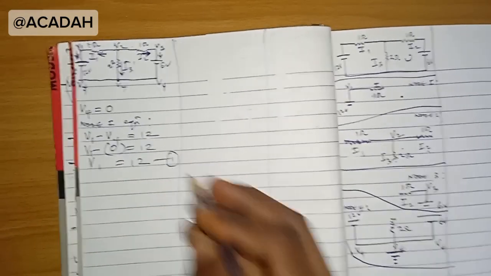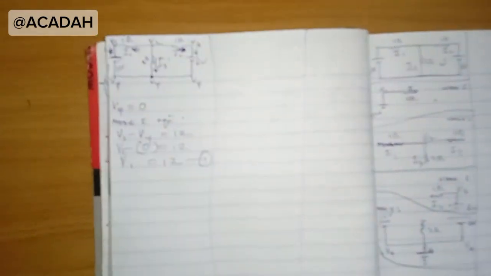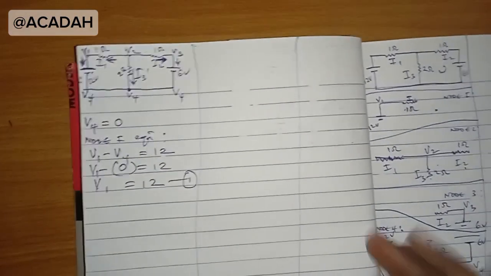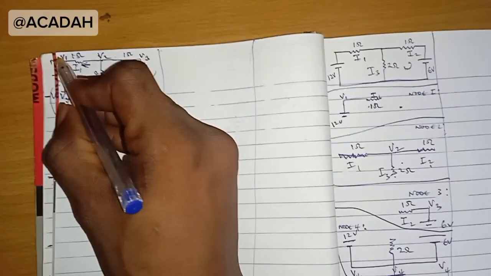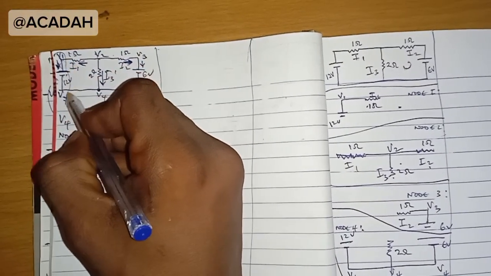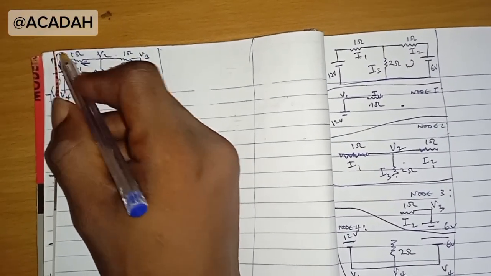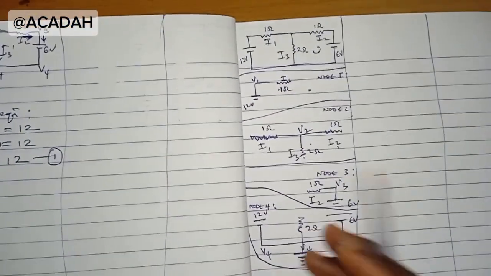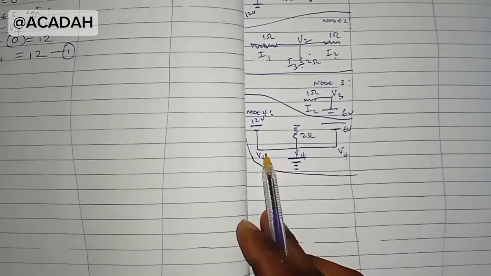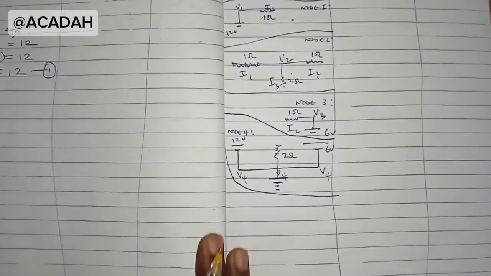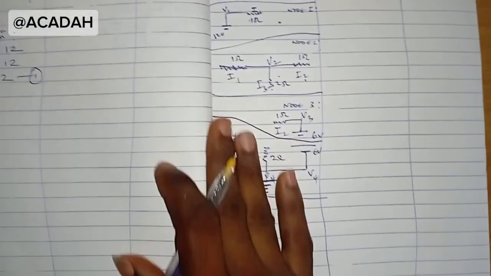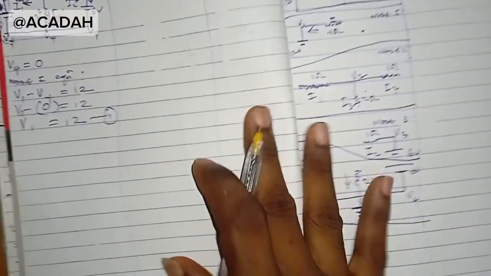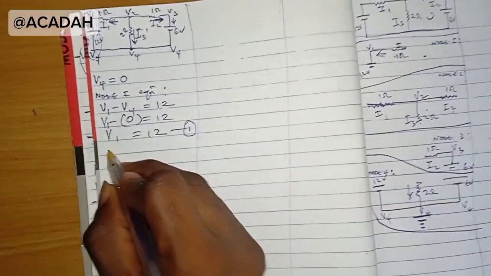Call this equation 1. And I've told you, once you get this, immediately get the super node. It will be handy. What is the super node? Super node simply means ignoring the whole voltages here, both middle, up and down. What are the currents entering the top voltage and the lowest voltage, that is V1 and V4? You can see very well that this current is entering, this current is entering. So just two currents. So the super node is going to be super node 1.